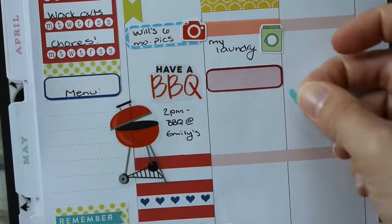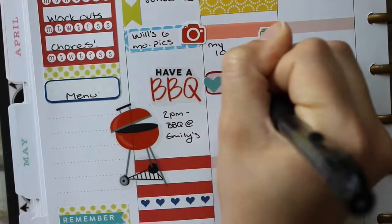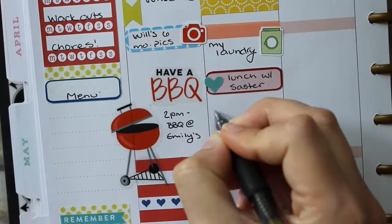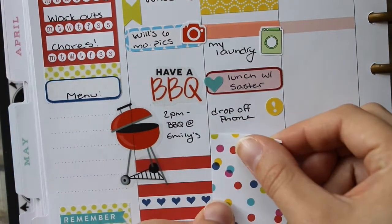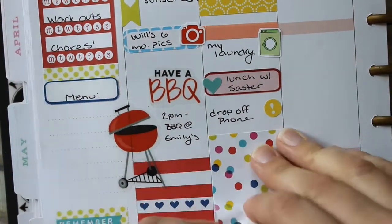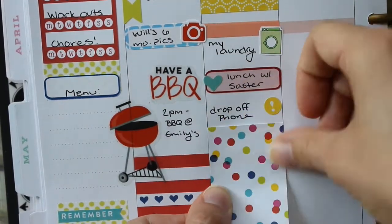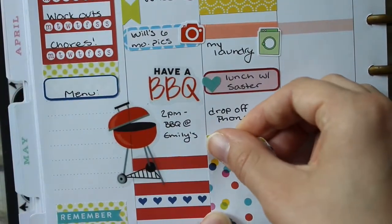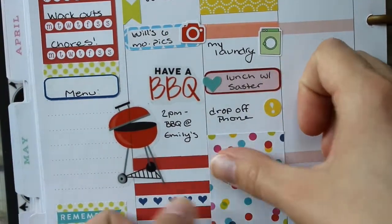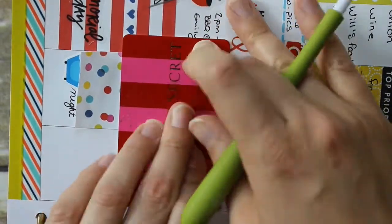So now I'm moving into my daily plans, and then I just use a quarter box from the Planner Junkie, and that heart is from the MAMBI sticker books to mark that I had lunch with my sister, and then I needed to drop off our on-call phone because I was working from home. I wasn't obviously in the office to hand it off to the next person, so I had to take it over there after I had lunch with my sister.